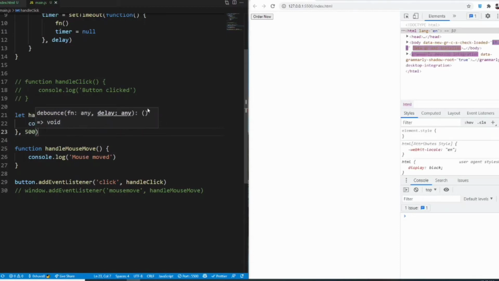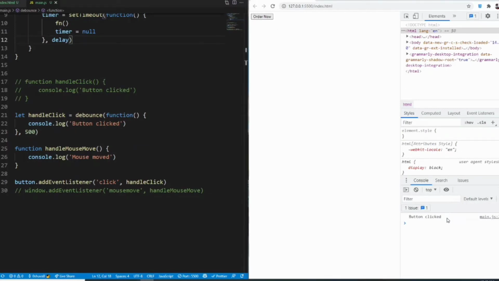So now let's see what happens if I click the button many times. As you can see, only the last function call was executed. But if I click it once, wait for some seconds, and then click it again, it was executed successfully. But if I click it rapidly, only the last function call is executed. So that's how we can debounce the function. So let's do that for our mouse move event. Okay, so for now, as you can see, if we move our mouse, the function is being called very rapidly. So here, instead of calling the handle mouse move like this, let's again try to debounce it.